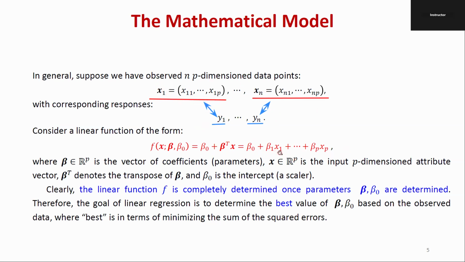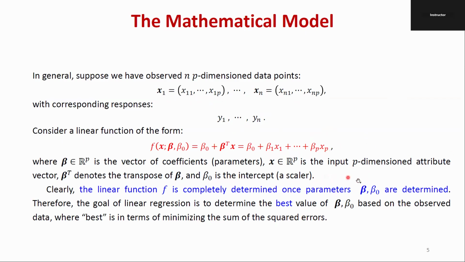So for example, here you can see I have x1, x2, till xp. I can actually substitute it. For example, I substitute the x1 vector into it. That means this x1 becomes x11, then x2 becomes x12, and this xp becomes x1p. Similar thing, I can substitute data point xn. Then this becomes xn1, xn2 till xnp. That's the thing.